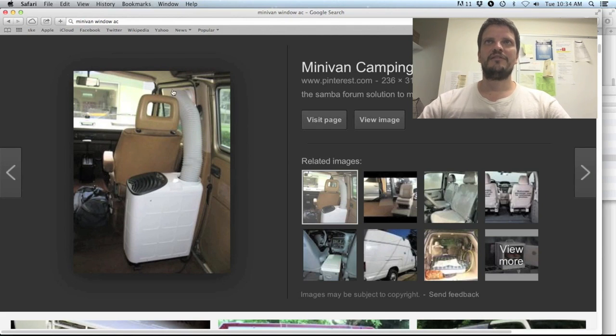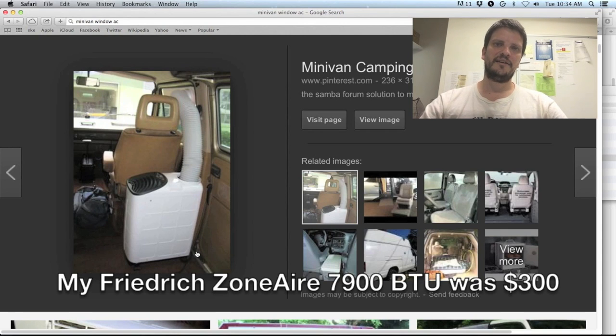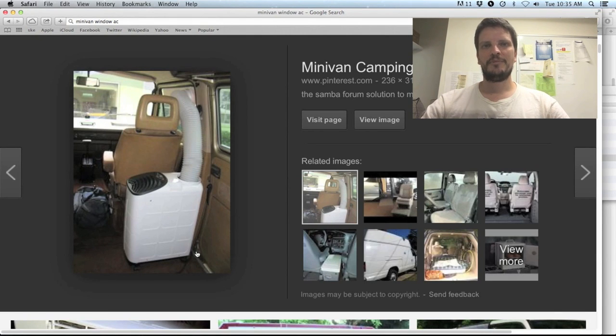Now, you probably don't want to leave that exposed all the time, but that's a lot easier to set up and take down because you can just leave the portable AC here all the time. You can put the hose in and out of the window when you need to use it. Of course, you are going to have to think about drainage if you're in a humid area. The AC unit I got does evaporate. It doesn't even come with a hose because you're not supposed to need it. But in a very humid climate like I'm in, you will need to drain it from time to time. So that is a consideration with this option.